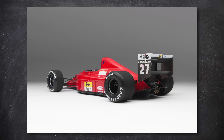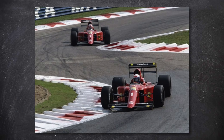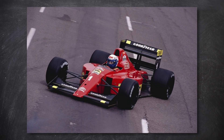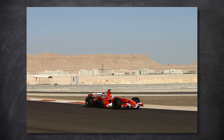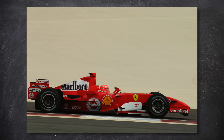Wheel covers were first introduced in 1990 on the Ferrari, but only for qualifying. In this first design they couldn't run them for the whole race because the brakes would overheat due to having little to no airflow through them. They only ran them for the Monza race, which makes sense - they were to clean up the flow over the wheels, reducing drag and helping eke out a little extra top speed. Ferrari was still four tenths behind Senna's McLaren in qualifying, but the car was much better overall.